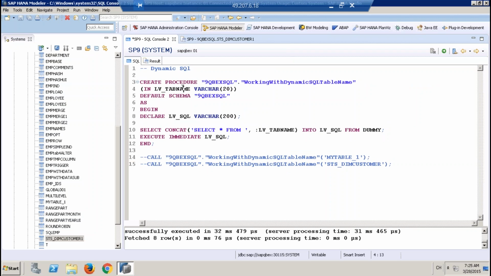I just want to declare a procedure which takes in any table name I pass in, reads data from this table and gives me the result. I would say create procedure so and so, and I've declared an input parameter of varchar 20.